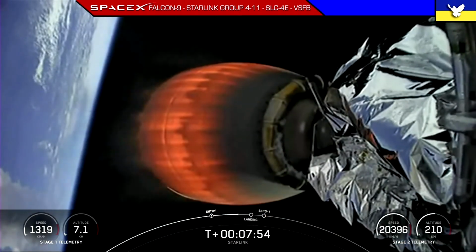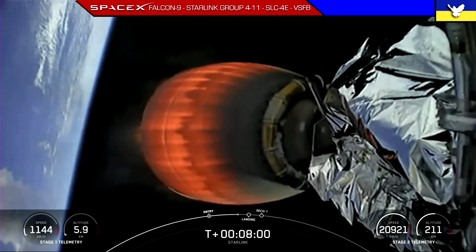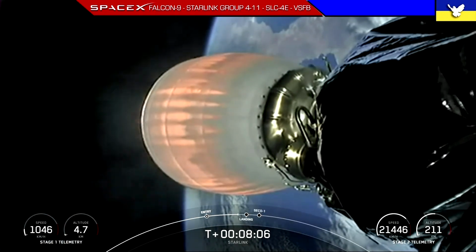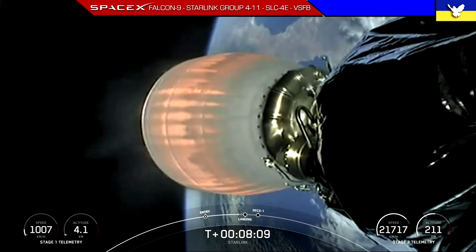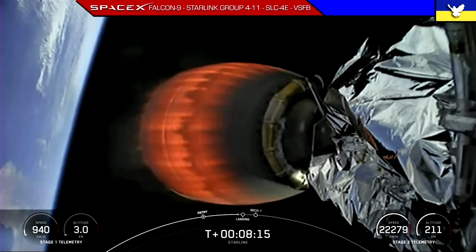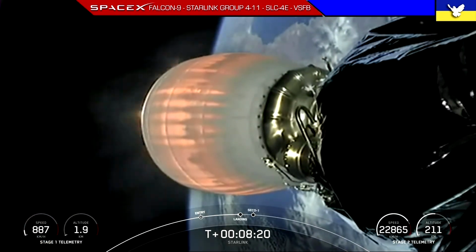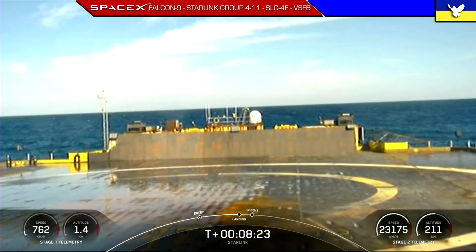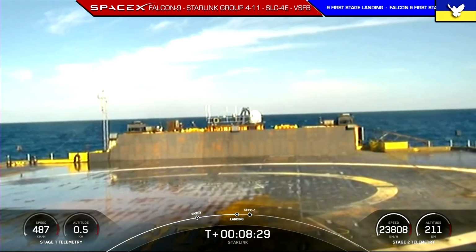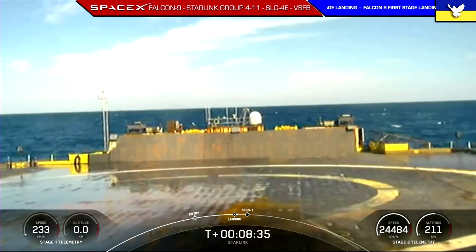Stage 1 transonic. So we did lose video footage of the first stage. This can sometimes happen as the stage is traveling pretty quickly, but we do hear call-outs that it is continuing terminal guidance to make its way to our drone ship. Stage 2, FTS is safe. And here's the Stage 1 view of our drone ship. We just heard the call out that the stage 1 landing burn has started. So if we are successful, this will be the 4th time that this booster has successfully landed.